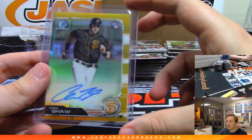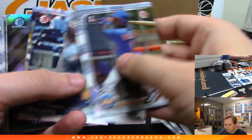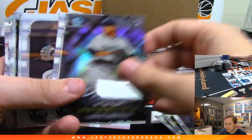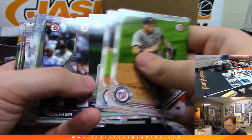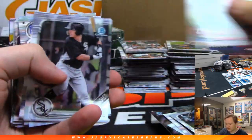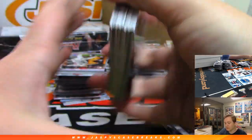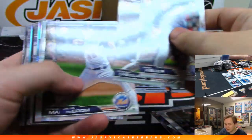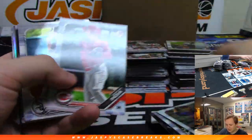Yeah, well, that's kind of why we stopped doing the Beckett submissions. We used to do them for people who wanted their cards graded on case breaks, if you hit something big. And we were doing pretty well with them. Then all of a sudden, they changed their policy around, where they don't guarantee it. So people were getting mad at us, even though we don't have any involvement with the grading process. So we stopped doing that.